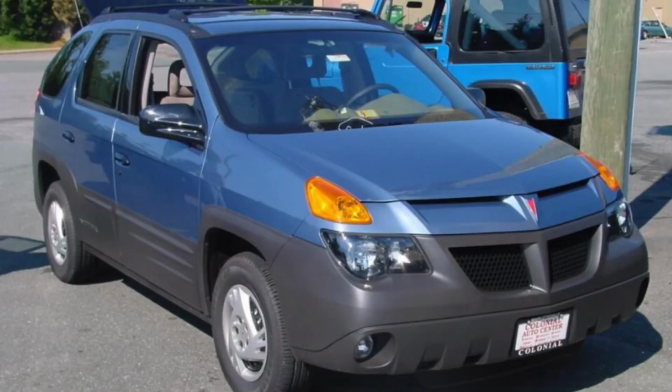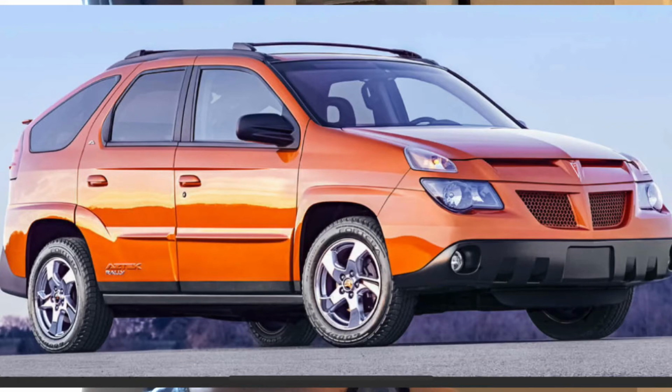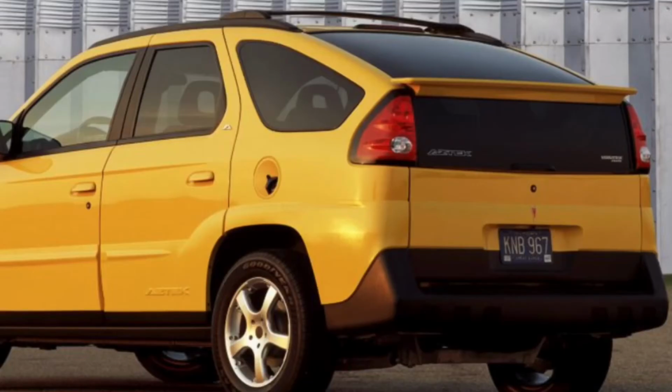I think they did a really good job of designing this car. I'm gonna say it. I don't think anyone else has said that. Another cool thing about it is the back tailgate thing is actually two pieces of glass. So there's a piece of glass on the back and then one that kind of goes halfway on top. I think that's really cool looking.